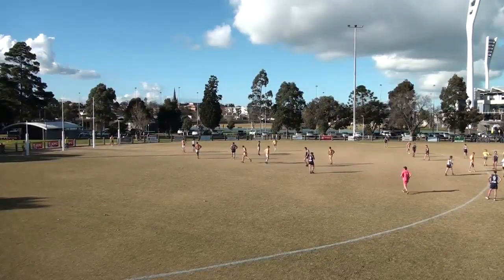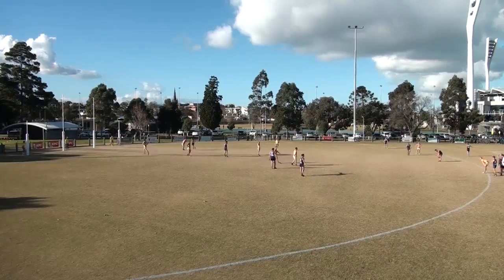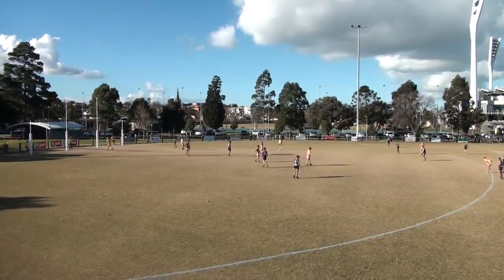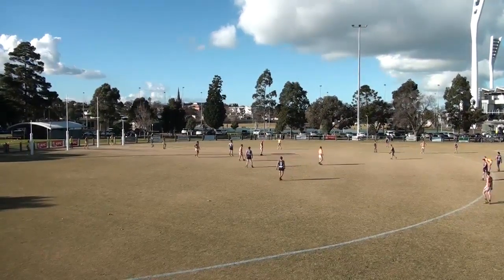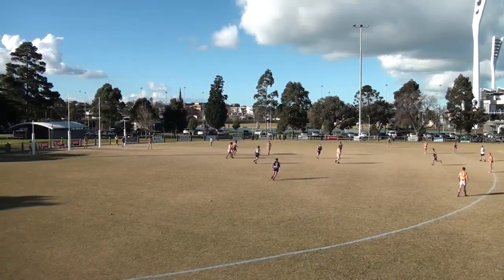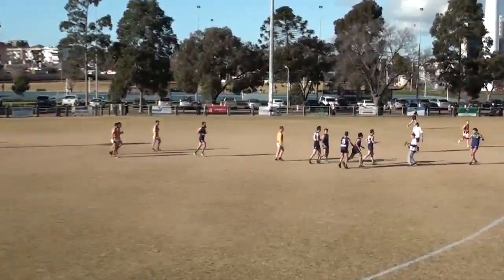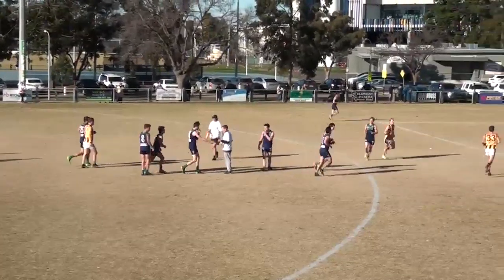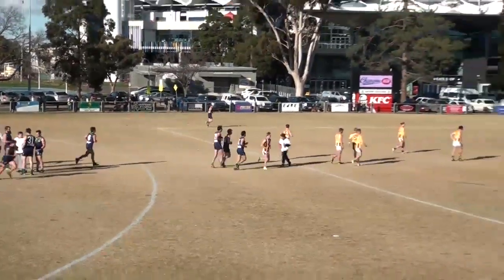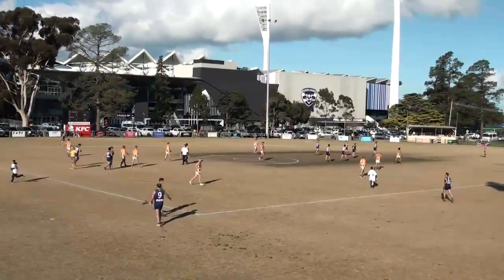Buck Rogers takes the shortest steps for a runner I think I've seen in a very long time. Little twinkle toes. So in comes Jared Garner, directly in front, 25 out, we'll give it. And he comes, just a little steerer, but it's good. His second, 23rd of the season too, and that's his great ability to swing forward when having a rest out of the midfield. Just to go forward and kick some goals for St Mary's.